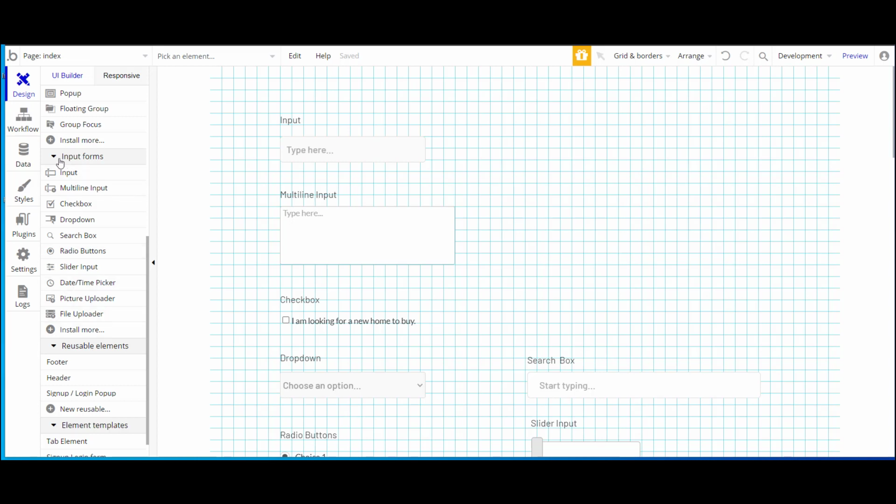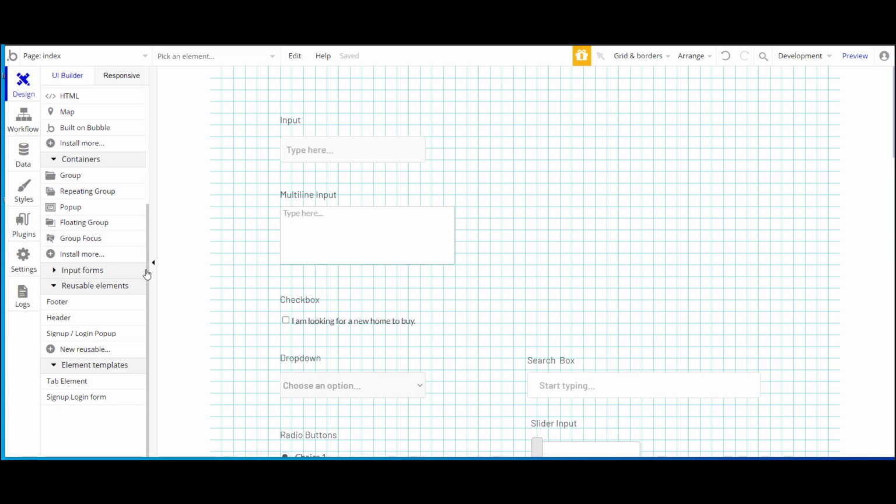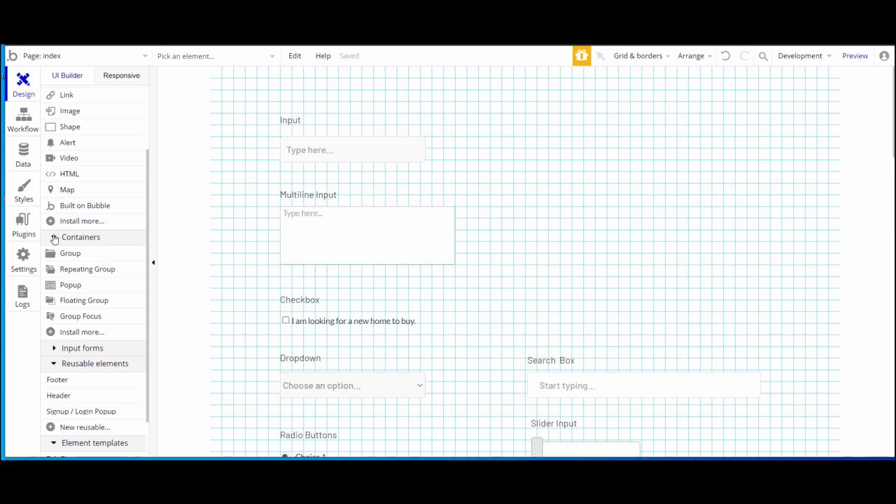Let's close the input forms next, and let's move on to talking about the containers. So the containers are up here. As mentioned, when you first start creating your page, you will typically want to divide your page into groups contained in the container section, as any elements placed within these particular groups or containers can have their spacing and size more easily controlled. This becomes important to build responsively.